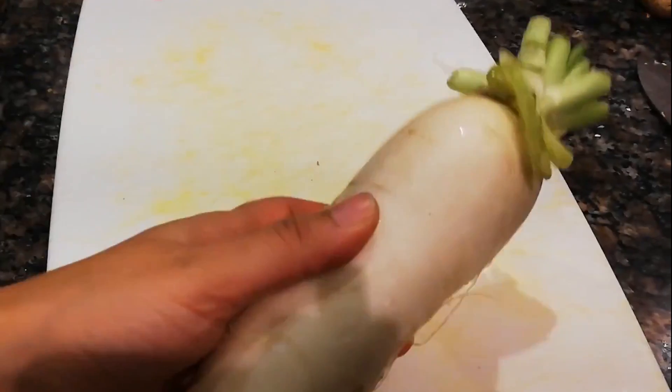I know that sounds weird, right. The traditional recipe calls for cooking a whole chicken in a pot and making soup from that, but I adapt the recipe because I want to make it easy, and I don't really like boiled chicken. That's why I will make this recipe totally different but still amazing and awesome. If you want to try it out, let's jump to the ingredients. I'll start with making soup because it takes time.